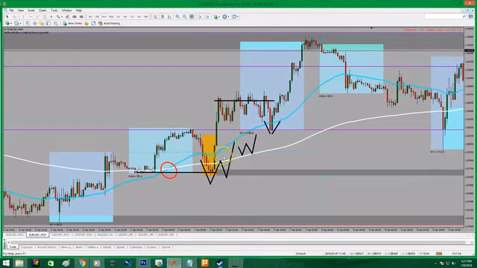And if they don't do this, it's harder to catch the straightaway rise, right? Most of the time, I think you guys are messing up because you're not waiting for the stop hunt. You're getting in too early, and the stop hunt's what kills you. Okay, so they do a V bottom right here.